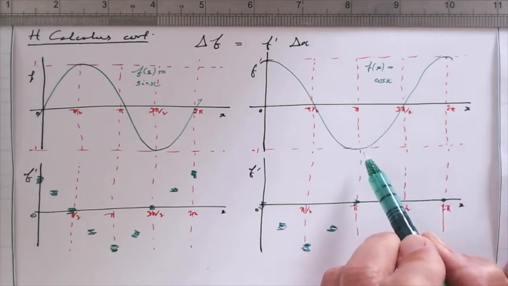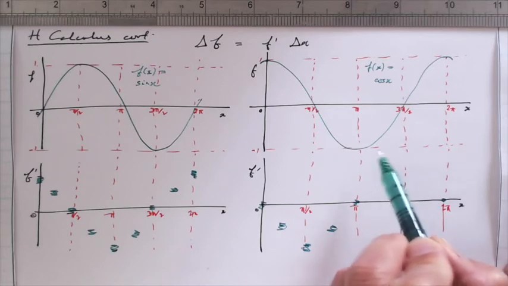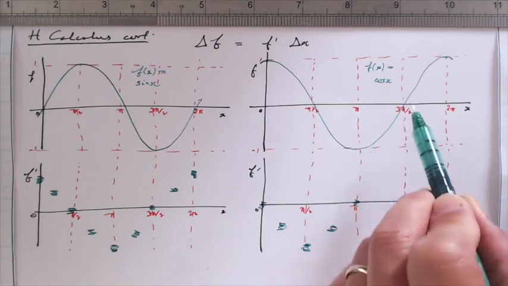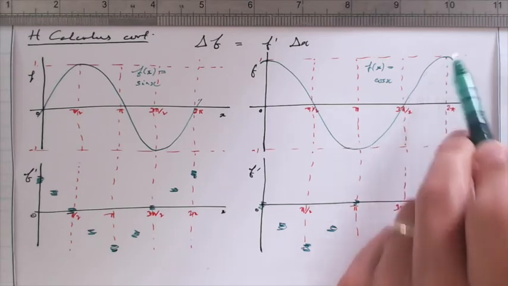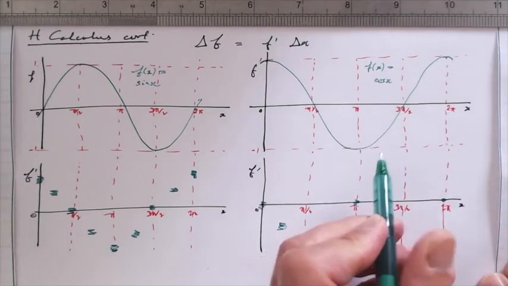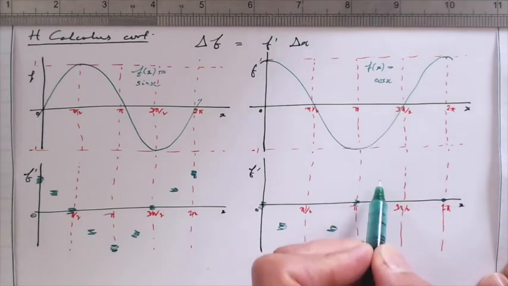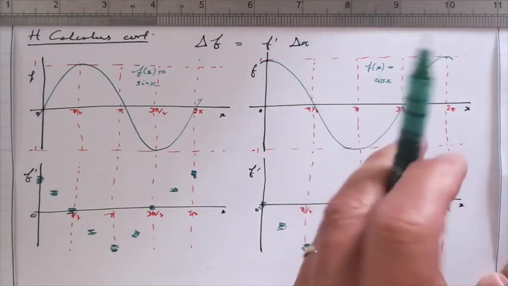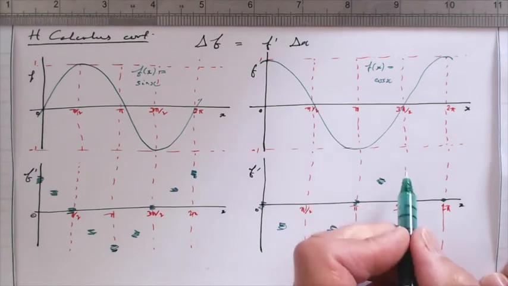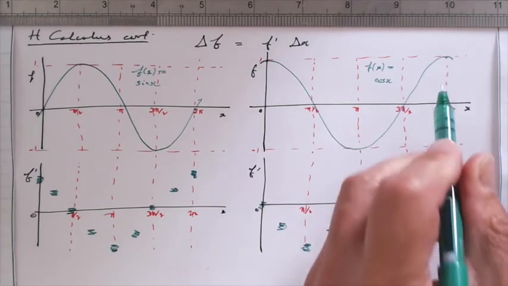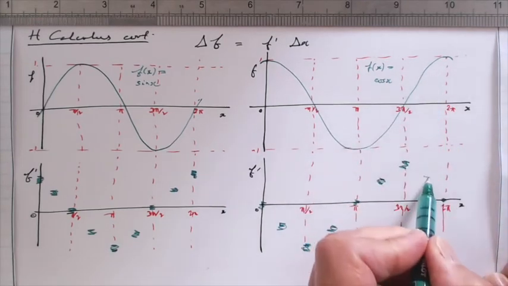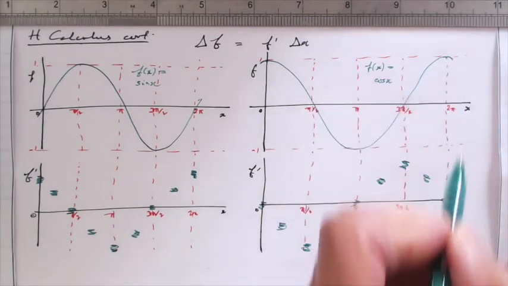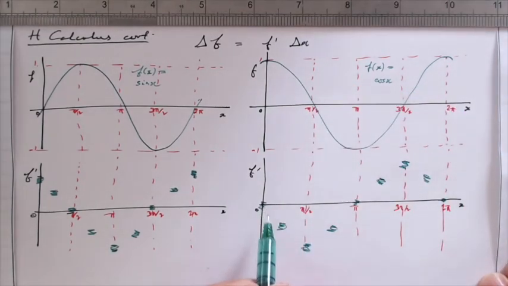And then the slope is positive from pi to 2 pi, has a moderate value, a high value, a moderate value, and then goes to 0. So let's see, what did I say? That has a moderate value and it's positive. Here it has its steeper slope and it's positive at 3 pi over 2. And then it gets smaller again, has a moderate value, and then turns over to 0 at 2 pi. And so that's our fuzzy Gedanken graph for the derivative of cosine of x.